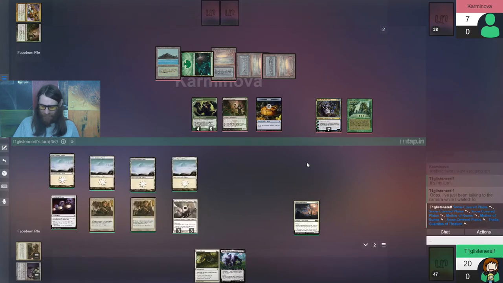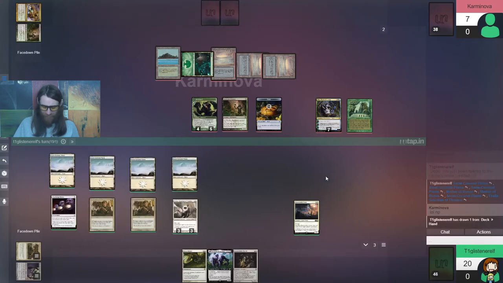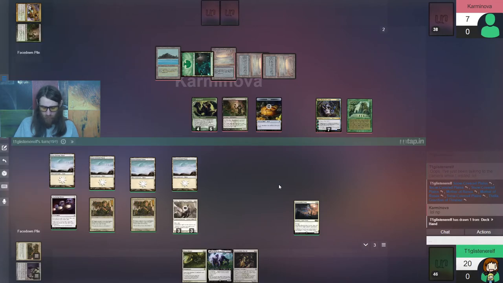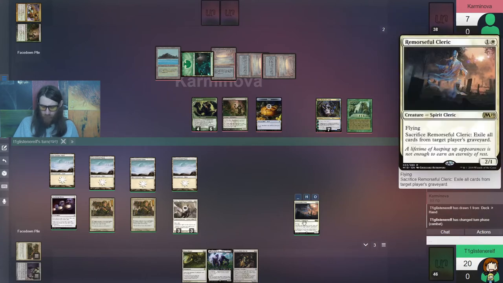Whale. Okay. Does that change anything? No. Because the only thing that we care to hit here, unfortunately, is the library. Alright, first let's establish the Lurrus, I suppose. No. Let's go to combat first.